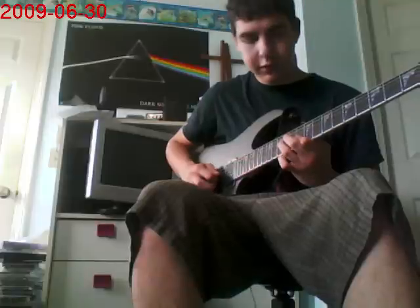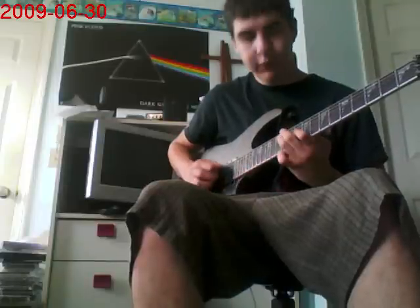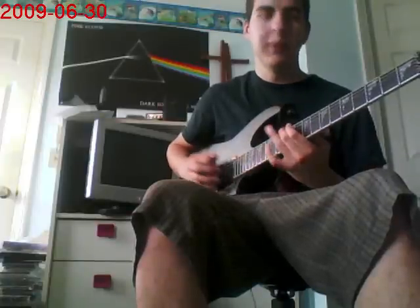When he gets here, he's going back down to the 10th fret until you get to the G string. And then the next two are on the 12th fret. And then the end on the 13th and 12th.